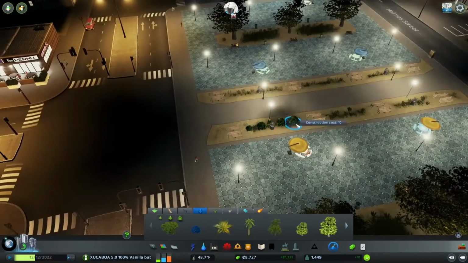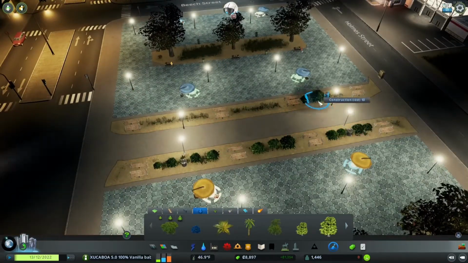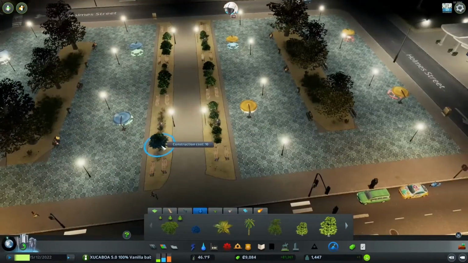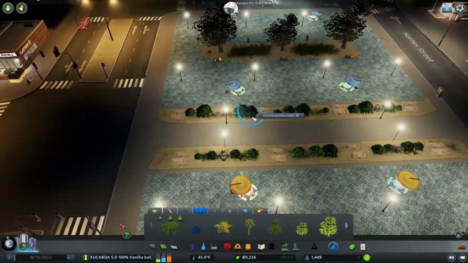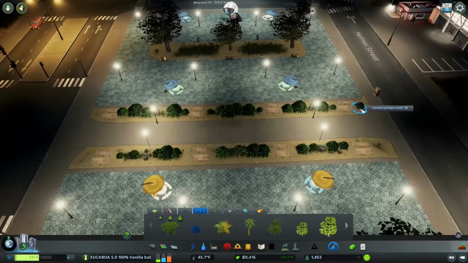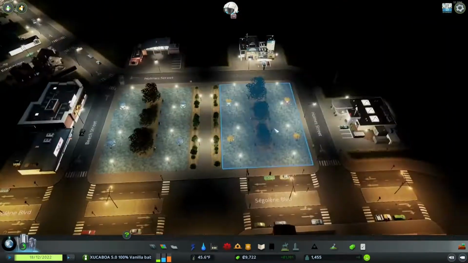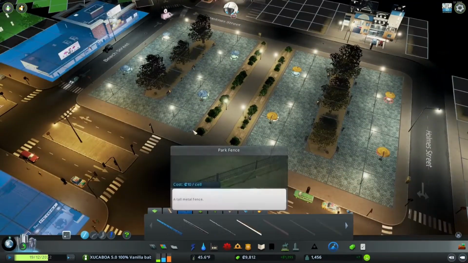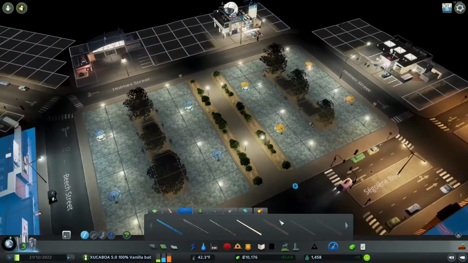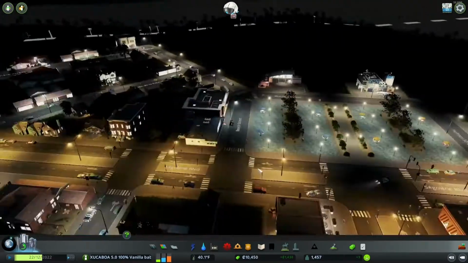Place a few bushes, got some benches and light posts, garbage cans. We don't want people littering in our plaza. It's a nice plaza. Actually, I guess it's two plazas. It's Agustina and Luis K. plazas. I don't think I'm going to put a fence there. It makes no sense.